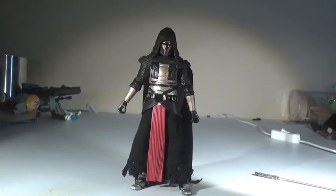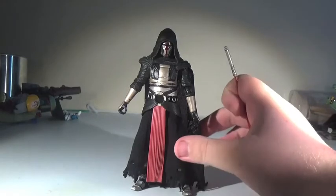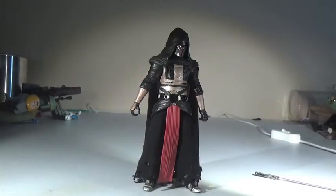And here we get to the cloth. It is very similar in both the waist cape and the main cape, with it being very similarly textured and patterned. And I think there's some very well-done ripping detail that doesn't look forced at all. The back under the cape does look a bit simple, but it's fine — it's covered up by the cape most of the time. However, I want to talk about the cloth a bit more. I wish it was able to be used more on Hasbro products. I know that it doesn't last as long, however it looks a good bit better. Also, it doesn't hamper articulation as much. And it helps him to be a lot more stable, since the cloth is much lighter than the plastic capes on other figures, which stops him from falling as much.